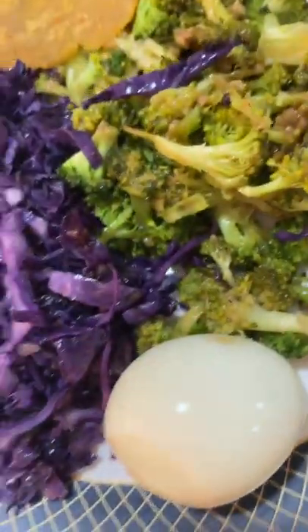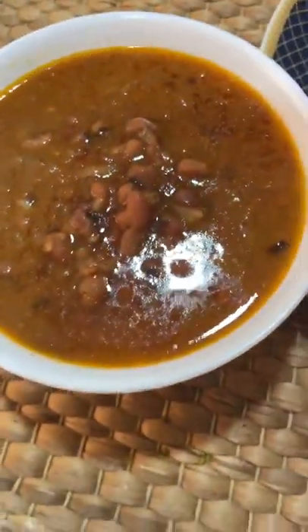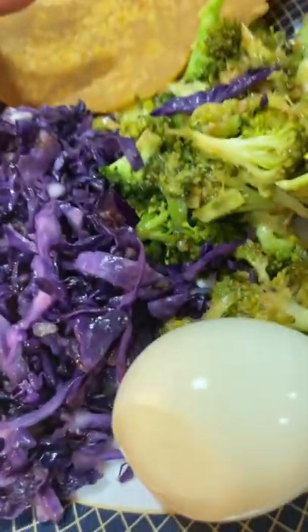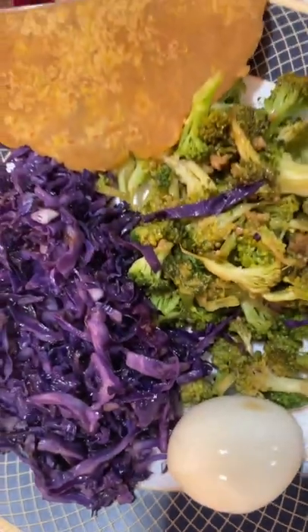I try to make at least two types of vegetables — some beans, this is rajma, and also a pumpkin paratha, so there are some vegetables in the roti. For protein, I always like to take eggs because they're a complete protein. You get a lot of fiber from the vegetables, some colors, a nice pumpkin paratha, some egg, and some rajma.